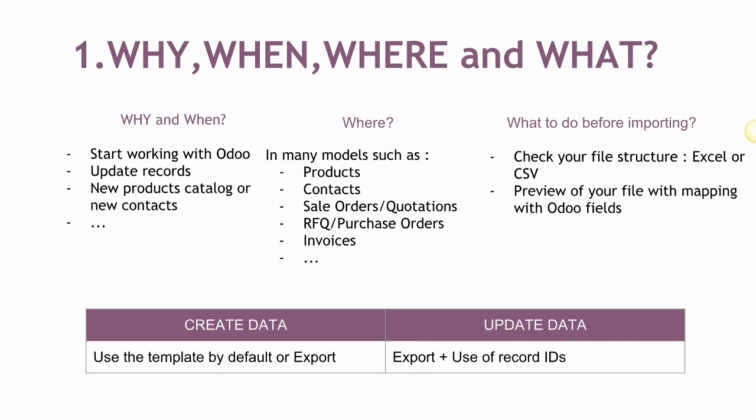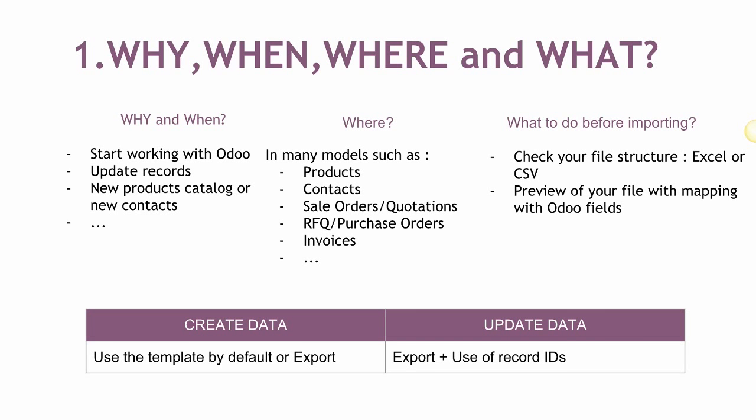to Odoo. The second thing is updating records. For example, you have a product list, you have a lot of products, and you just want to, I don't know, for any reason, update all the prices. Of course, you will not go to every product form and say, okay, I want to change this price. You will first export all the products. I will explain how to do it later. And you will just change it in your CSV file or Excel file.